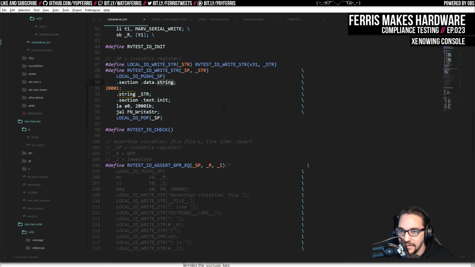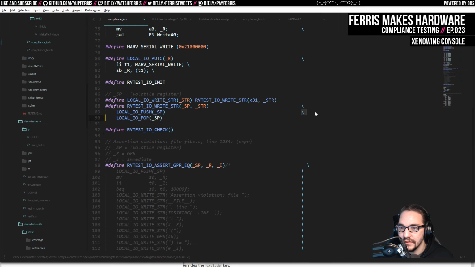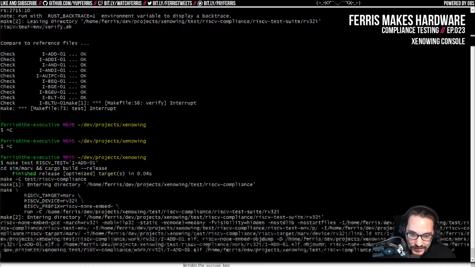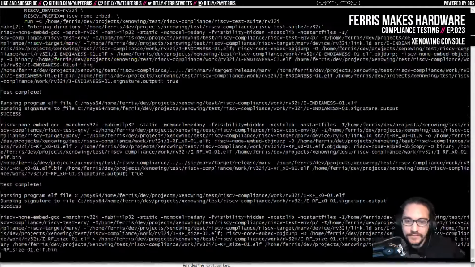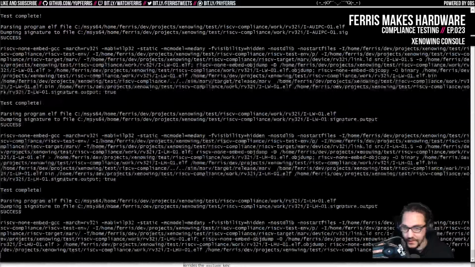So then what could actually be going wrong here? Let's just remove all this stuff, so it's just pushing and popping, and then what breaks? Nothing breaks. And in fact, if we run all the tests, hopefully we see nothing breaks.